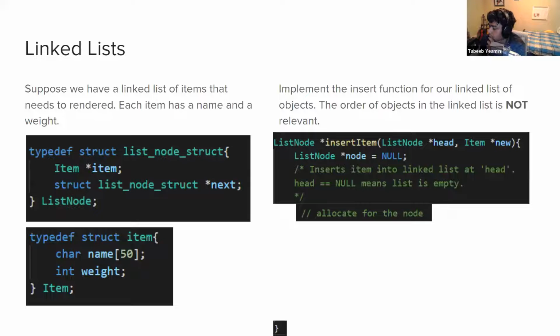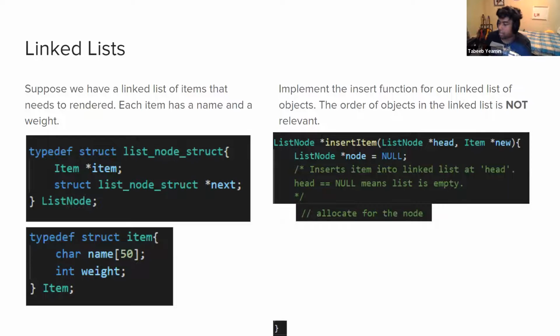Yeah, that is one of the steps as well. What else do you think we have to do? Initialize it? Yeah, that's basically allocating for it. Oh yeah, you have to set the item to the new item. Yeah, you have to do that too.